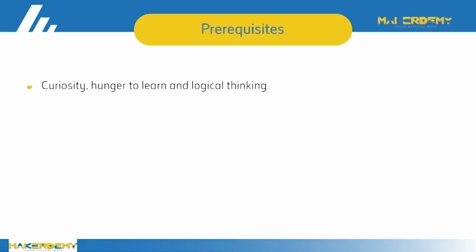Let us now look at the course prerequisites. The course assumes no prior knowledge in programming or electronics. All you need is curiosity, hunger to learn, and logical thinking.